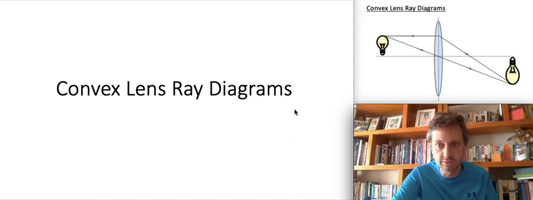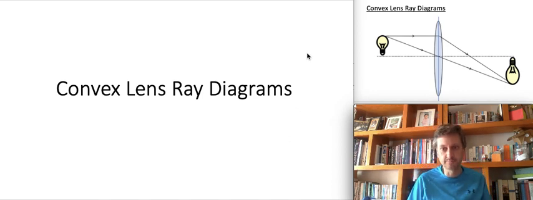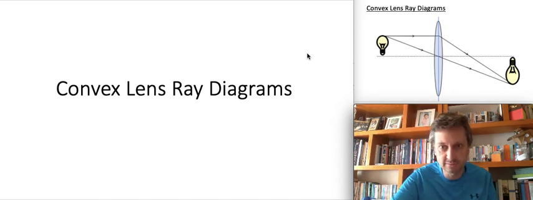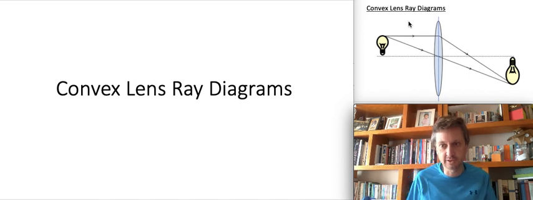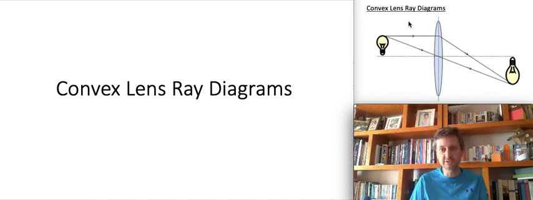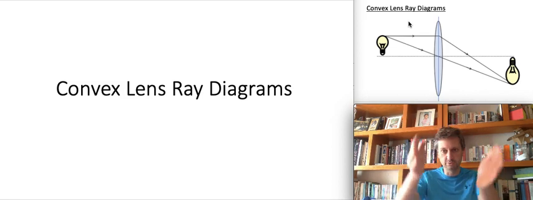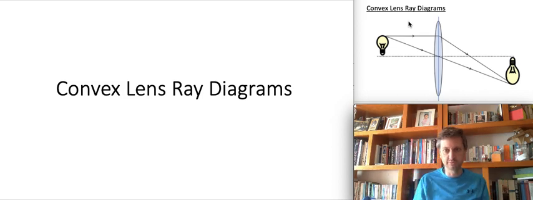Now, first of all, we should answer the question of what is a lens. A lens is a curved piece of glass, like this, as you can see in the diagram above my head. And Cambridge says the only types of lenses we need to look at this year are convex lenses. Sometimes they're called converging lenses. And they're the types of lenses that bulge outwards in that shape, as you can see in the diagram.